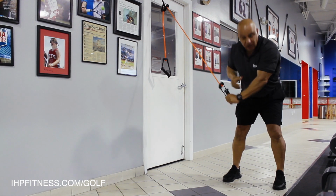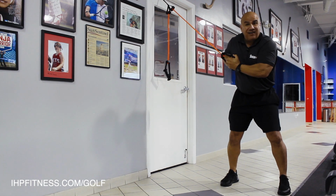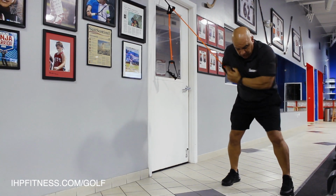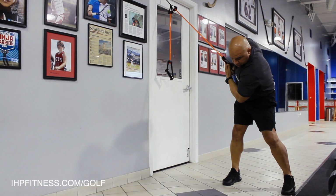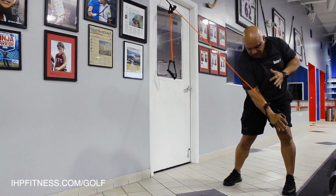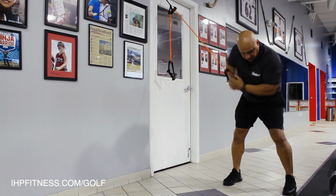So get real nice position in here and just make this one. See? We can have a variation for people with bad shoulders. Hug this tight, turn and punch. See? Let the band take you and rotate you, turn and simultaneously punch. Notice I'm not wrapping this around me, here and there.